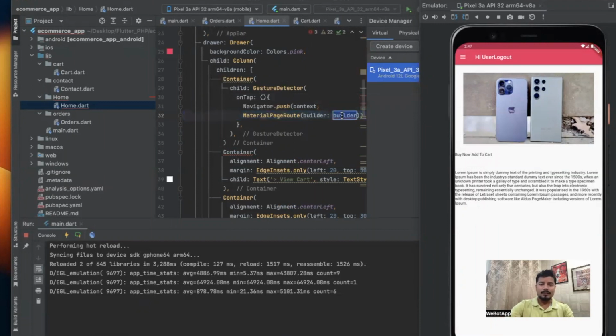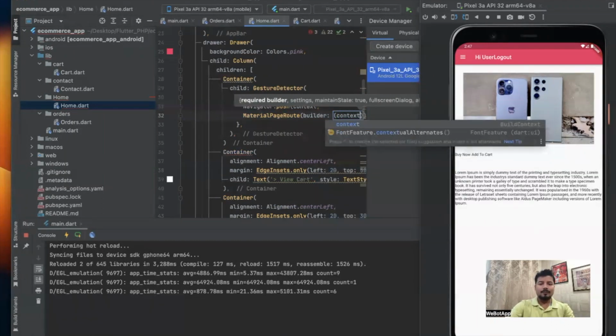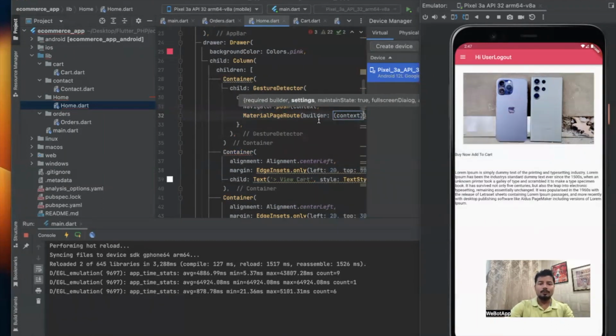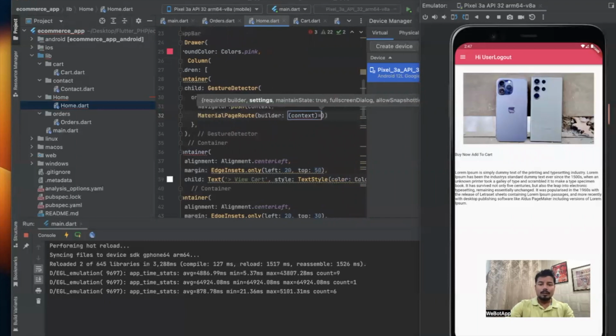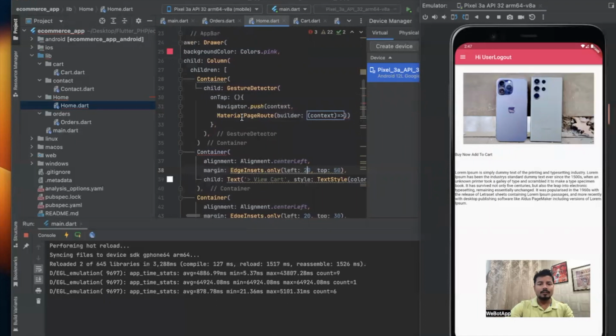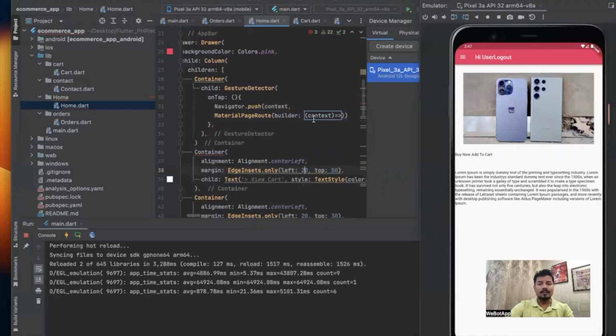And in this builder method we will be using context, and the context will be where we will be redirecting the user. As the name of this screen is contact, or card, sorry, we'll be redirecting him to contact.